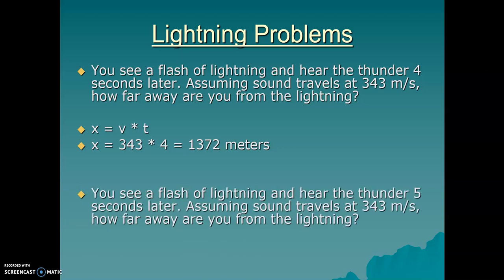If I gave you another problem and I said, in this case, you wait 5 seconds after seeing the lightning to hear the thunder, how far away are you now? And you can do the same thing, distance equals velocity times time, and you can solve for your answer, which is you are 1,715 meters away from that lightning strike. And what you guys should know is that 1,715 meters is pretty much 1 mile.